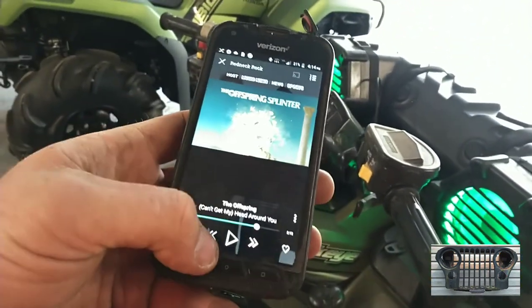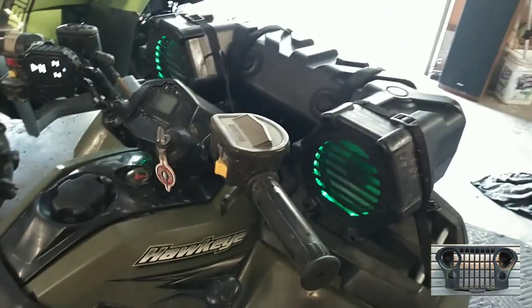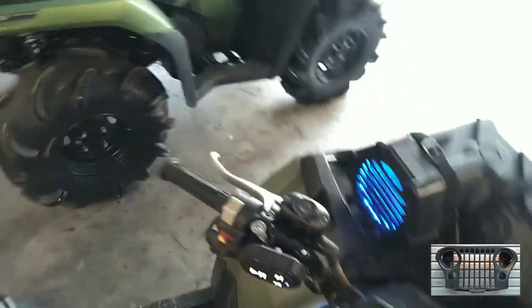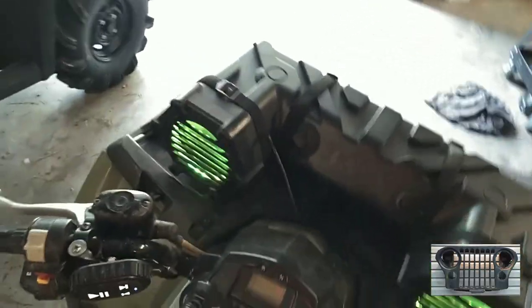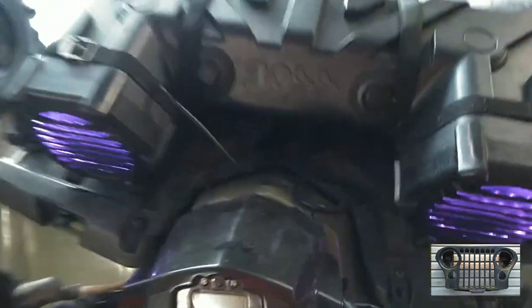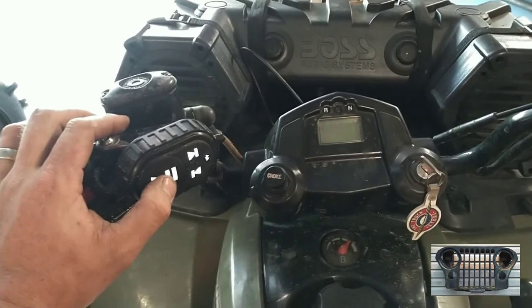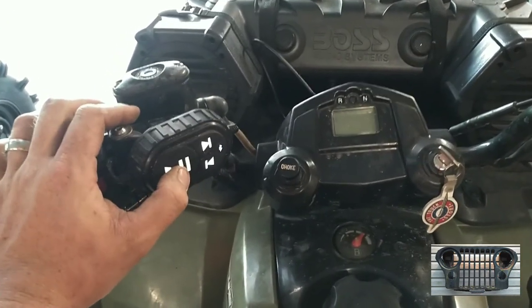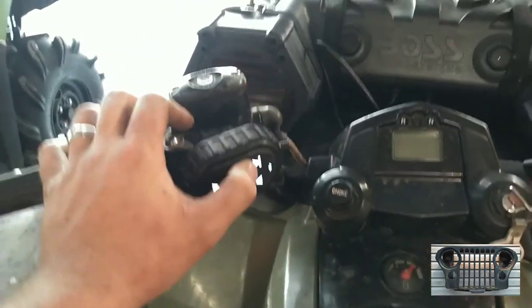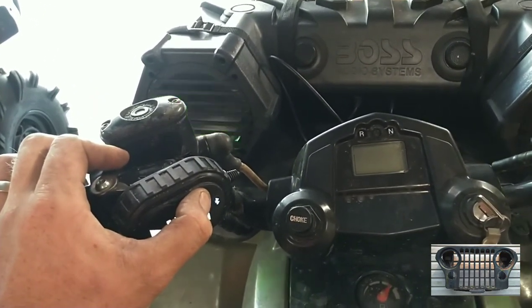Let's get some music on here. You can set it up for a bunch of different flash patterns — it's got a little remote with it. You can keep it or whatever, and if you just want to pause it, you push that button there. Push it again and it'll skip or play.